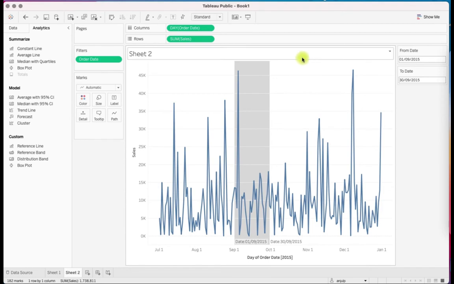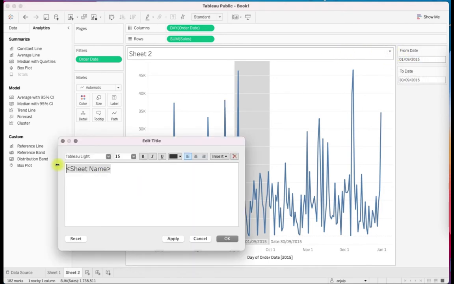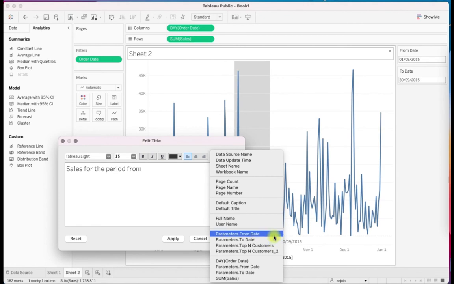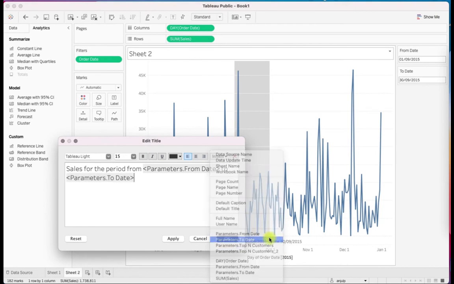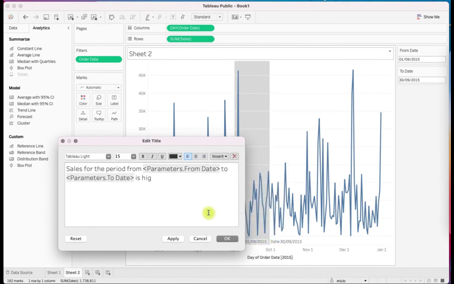And you can also display these ranges in the title. So if you go here, just delete the sheet name, I don't want that, and you can say sales for the period from, so insert the from date parameter, to, insert the to date parameter, is highlighted.